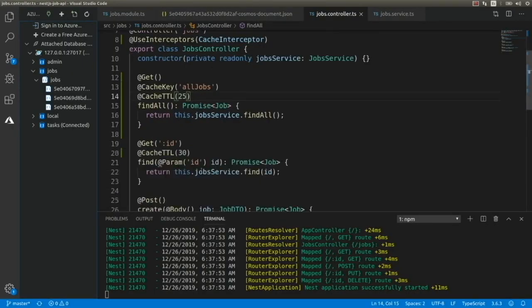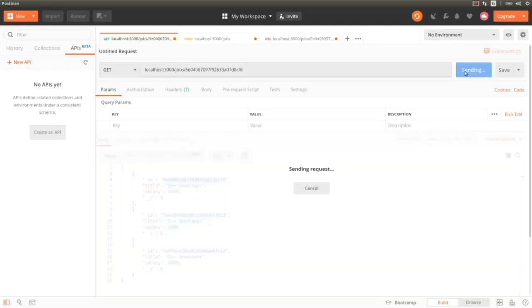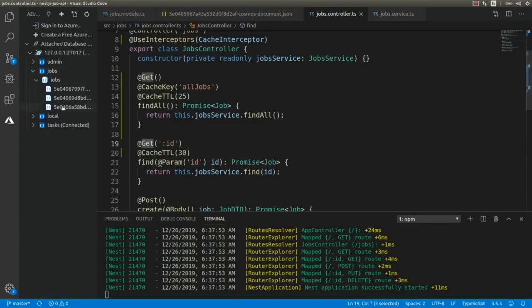So let's go back. The same is going to happen for this find endpoint, the GET endpoint by ID. So we can run this. Now let's add this identifier here. Okay, we still get that element. But let's go to the database and remove that one.